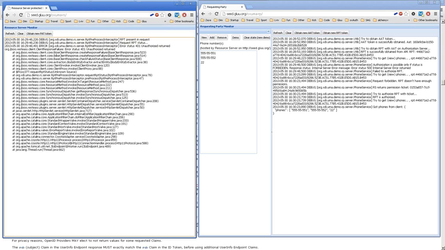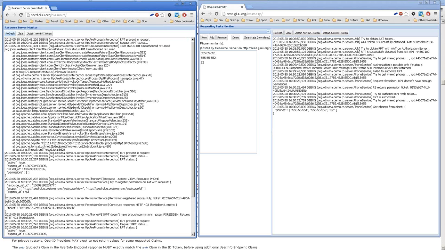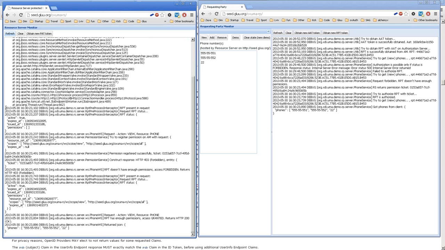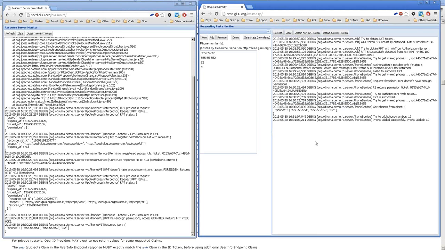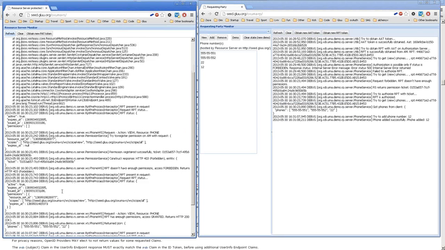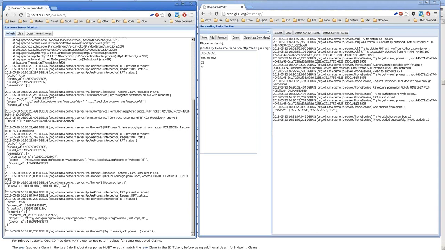And now when I renew and do the call again, I'll refresh again. So here are fresh logs, which actually correspond to our recent code for view. So here are our fonts in our list, and what we can do is, for example, add a new font. Yeah, let's say 1, 2, and view how it's actually handled by the resource server.